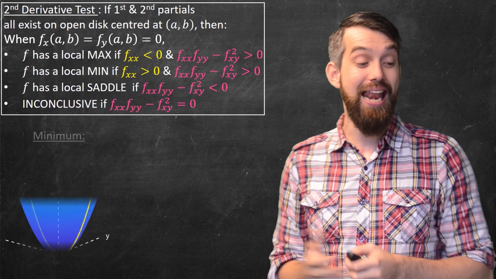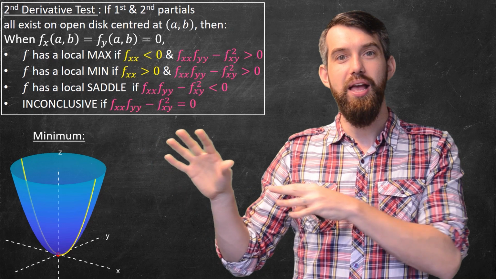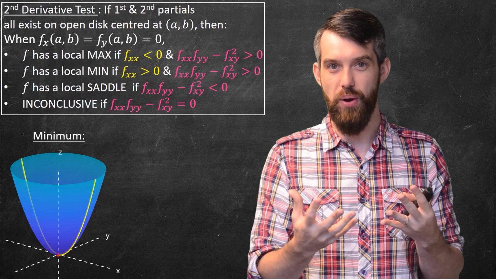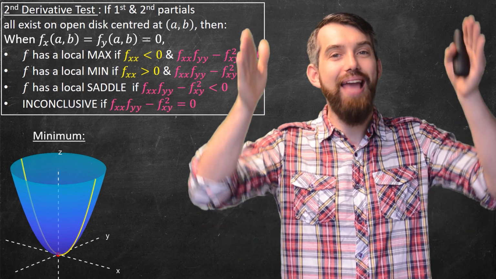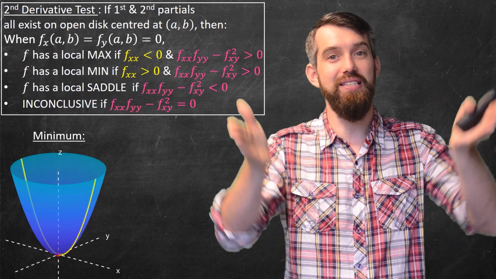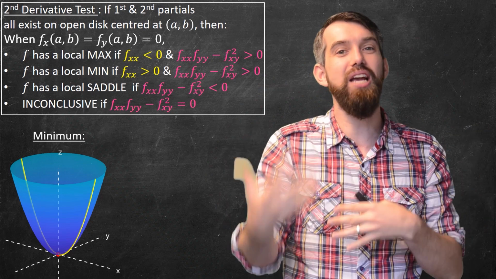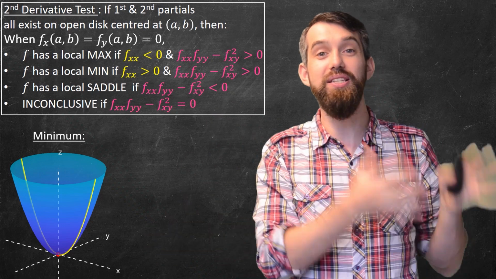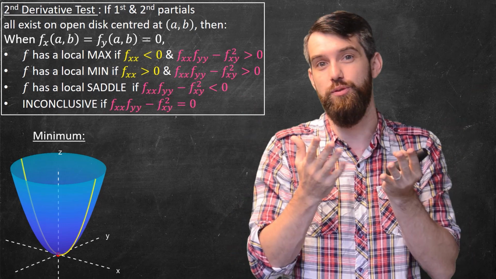First, I'm going to study as an example a minimum here. What I've highlighted in yellow here is the curve when I plug in y equal to 0. So I have f(x, 0). Then the second derivative of that curve tells me the concavity of it. If the second derivative is positive, it tells me that this yellow curve is facing up, it's concave up. If the yellow curve here is concave down, the second derivative will be negative. Indeed, we use this analysis of concavity in single variable calculus to tell whether our particular point that was a candidate to be a maximum or minimum was a maximum or a minimum.